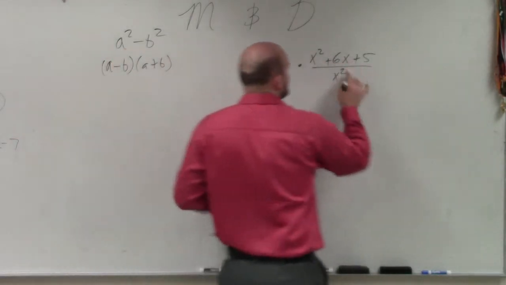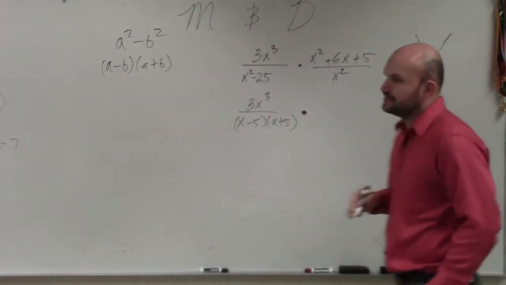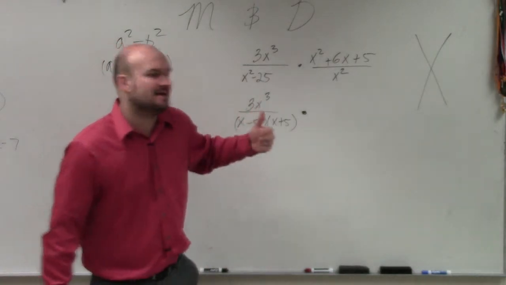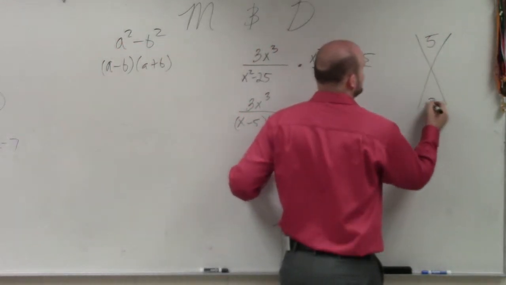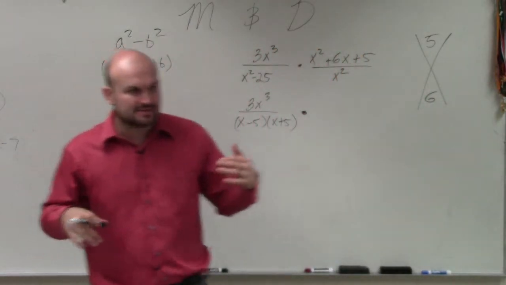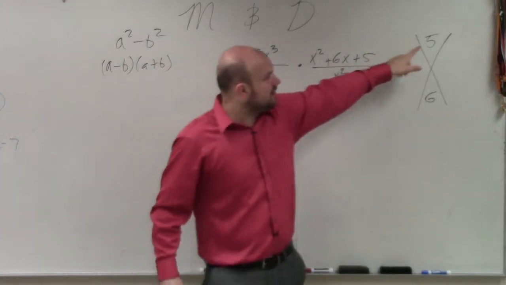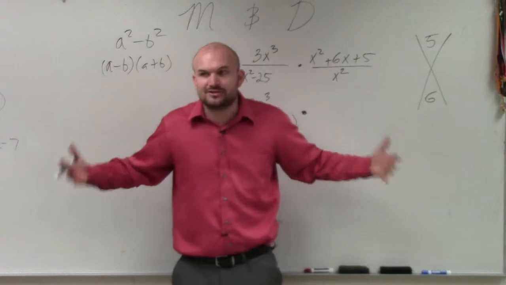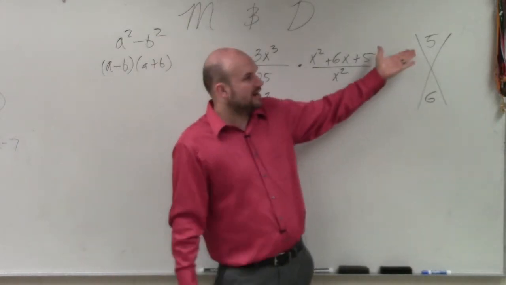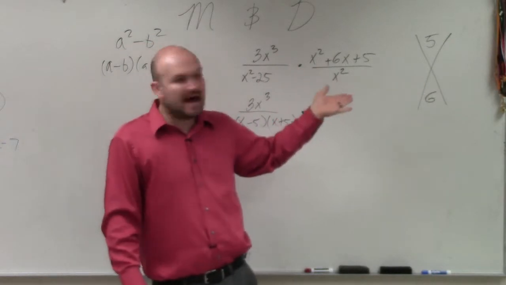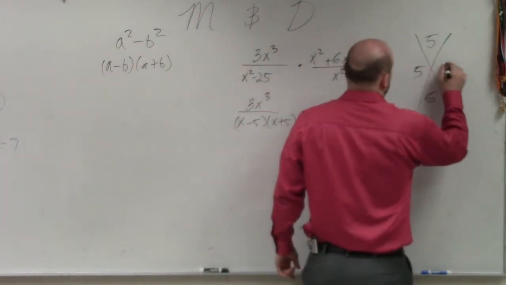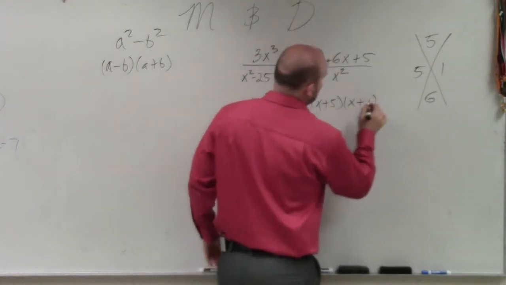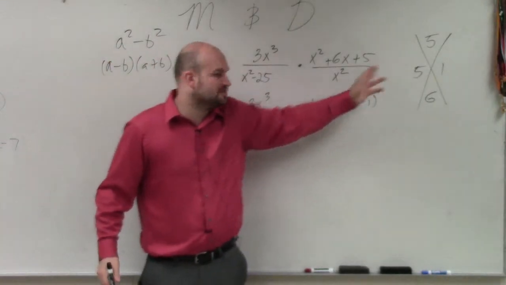Now the next thing is we see up here we have a trinomial. A lot of times I still like to draw the X when I'm doing the trinomial, but basically I'm going to try to do as much in my head as possible. When you're doing the trinomial, I like to look for patterns. When I'm multiplying to get a positive number and adding to give a positive number, I know both factors have to be positive. So I think: what two positive factors multiply to give me 5 and add to give me 6? That's 5 and 1. So the factored form is (x plus 5) times (x plus 1). Since a equals 1, I can just use those as my factors.